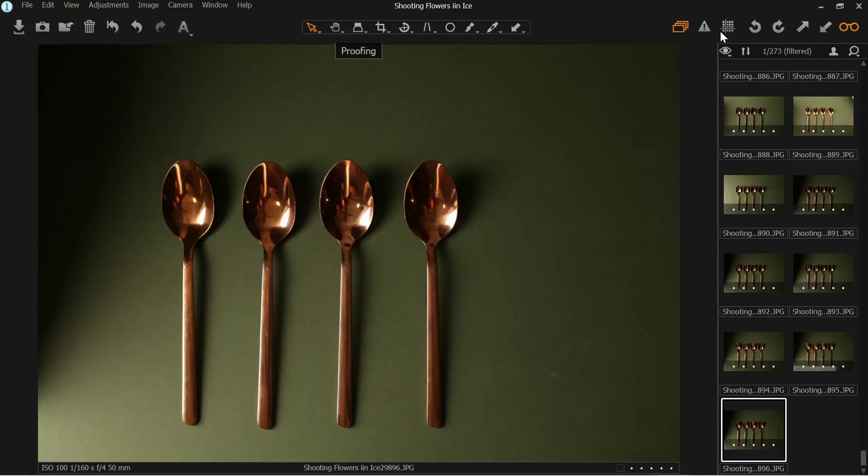If you've watched the cutlery shoot we've done in the past — looking at how to shoot it and add reflections in — we talked about stacking images as well. We'll do a film on that to show you how it works. But basically we want to follow it up with a little bit more creativity.